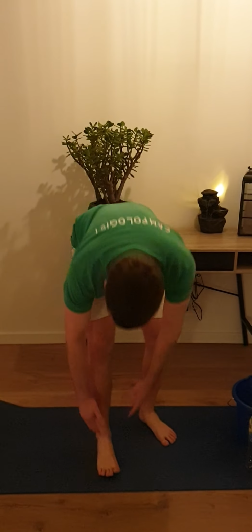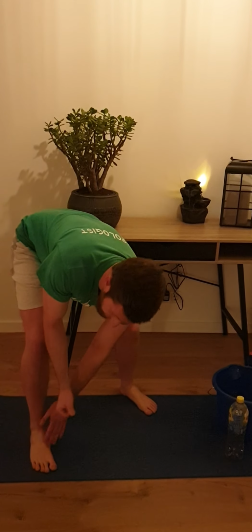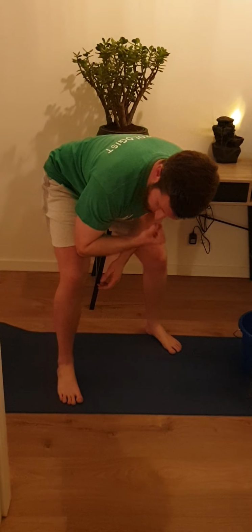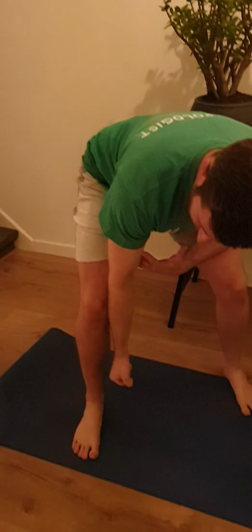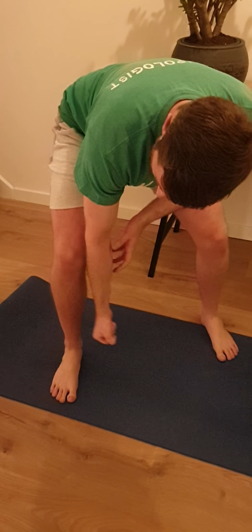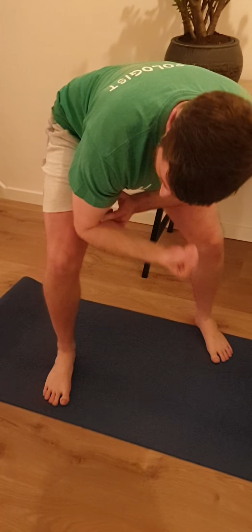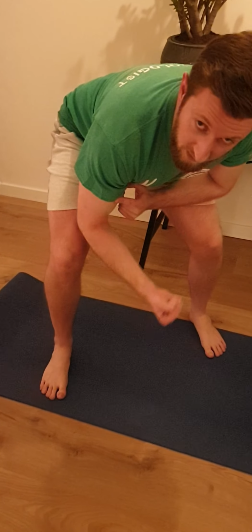So you want to put a resistance band, if you have them, this is, around your foot, stand on it, and then you can pull on it like this. So you have part of it underneath your foot, and then you can pull it up like this. And this would be a concentration curl instead of a regular curl. There's less range of motion, and if you have your elbow resting on your leg like this, you'll be doing a concentration curl. So you'll be focusing on the peak of your bicep. Alright, one more. And of course, we would want to do both arms, but you might not even have resistance bands, so I'm just going to skip straight to triceps.